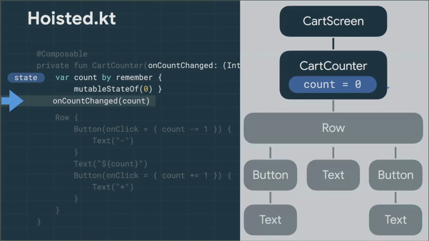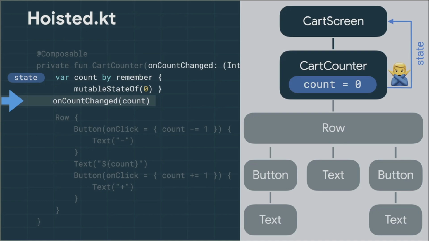But the bigger problem with this is we haven't actually changed our unidirectional data flow diagram. Even though we're using an event, since we're triggering it every single time count changes, what we're really doing is passing state up. And we're going to get into the same situation as before, where it's really easy to introduce duplicated state, and we can get into situations where we have user-facing bugs because of this. So this is not something that we recommend as a coding practice.